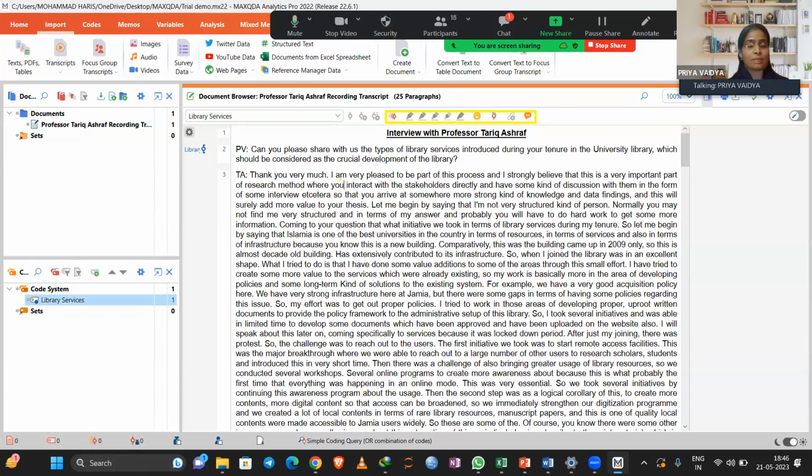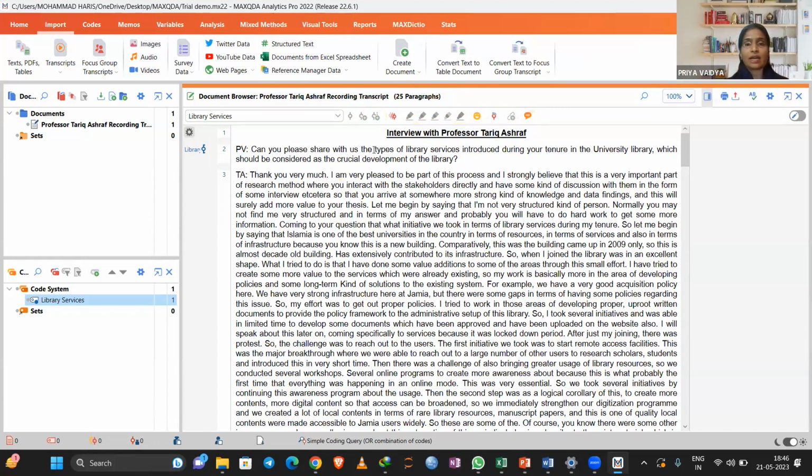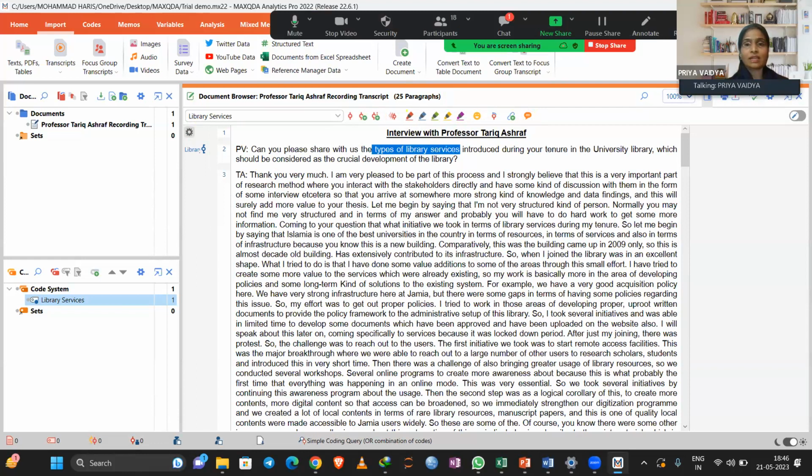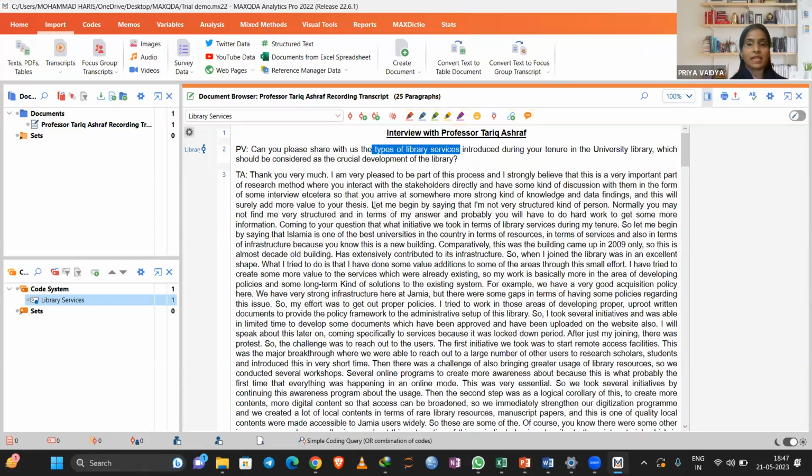But what happens when I select the phrase or chunk of phrase is that it will automatically be highlighted and activated. So this is what we do in today's session. We will be creating the codes, like we have created one code, that is library services.